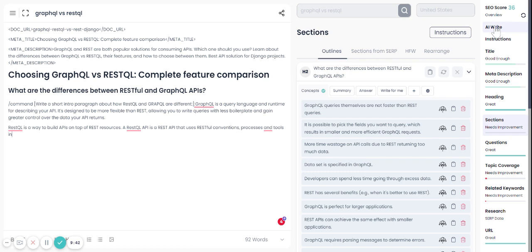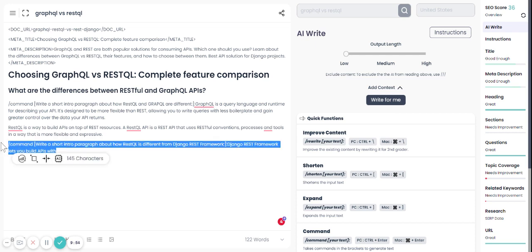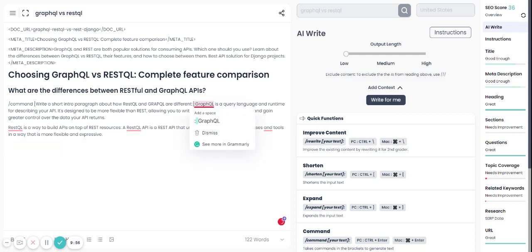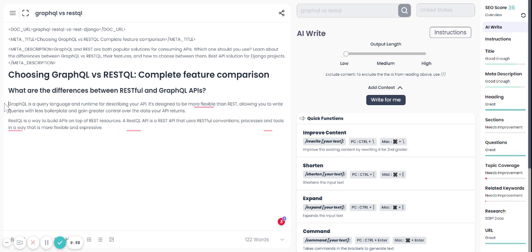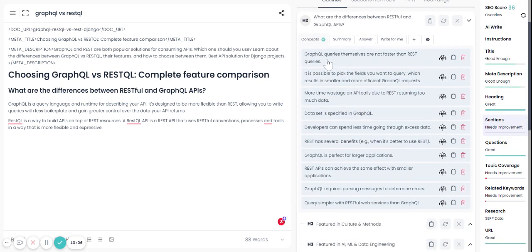So what I am going to do is let's go to AI write, and I'm going to move it to the shortest output, so it gives me much more relevant output, and I can actually navigate and take it in the direction that I want. Okay, it's expensive, so let's delete this out. Okay, all right, and let's delete this out as well. So this is our intro paragraph. Now let's see if we can start talking about some concepts that we built out. So, okay, let's start building out this concept.